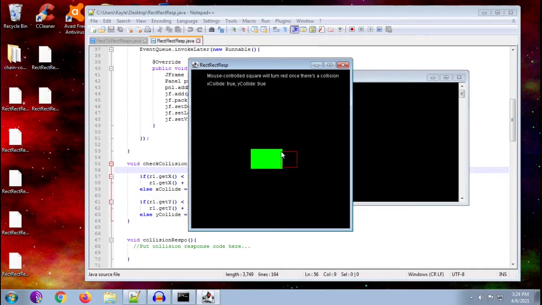Now it enters, and the yellow rectangle is now in a complete collision state with the green rectangle, and both x collide and y collide are true. So we need to get the previous value before they enter a complete collision state, so we can check where the previous location of the yellow rectangle is.